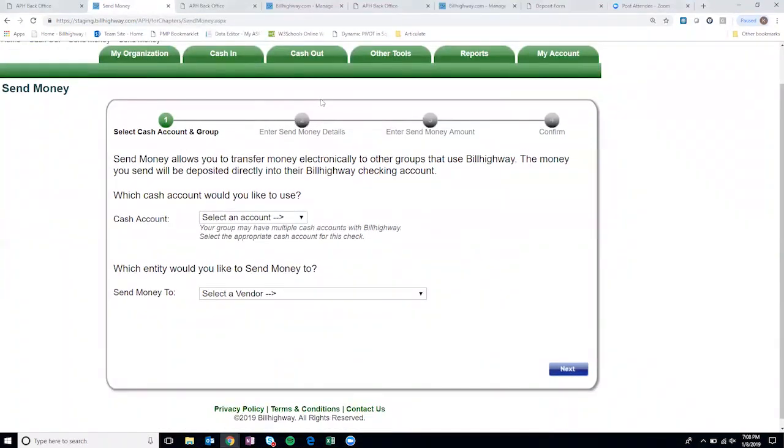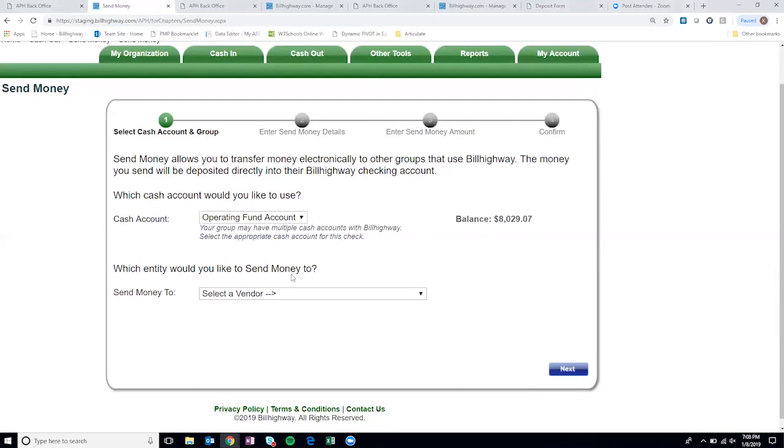And again, just like with our other features, it will walk you through the process of how to set this up. And then again, there's also going to be approvals depending on where you're sending your money to. So in step one, we select who we're going to be sending money to and which cash account we're pulling the money from. And again, it's always going to give you a balance of what's available so that we know that we're either not sending too much or we have enough money to actually send to them.